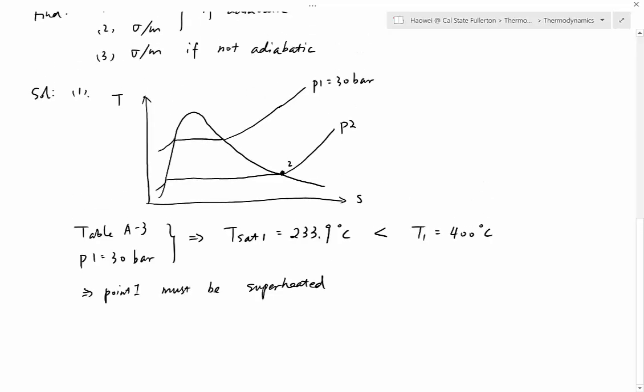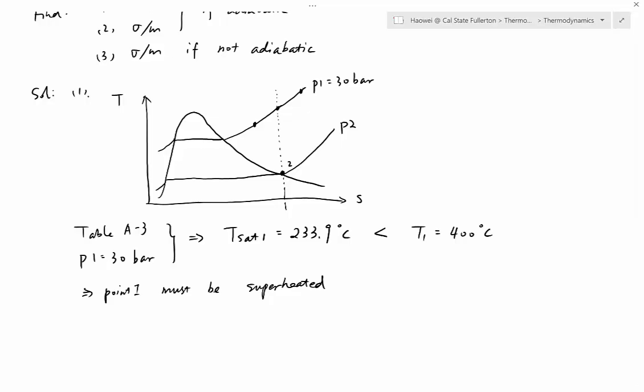Okay, so now we know the phase of point 1. Is that enough for us to fix the location of number 1? So we can take a look. Let's sketch a vertical line across number 2. If I put number 1 here to the left of this dashed line, does it satisfy the requirement to be superheated? Yes. Can I put number 1 right above number 2? Does it satisfy the requirement to be superheated? Yes. Can I put number 1 to the right side of number 2? Here. Yes, it also satisfies the requirement to be superheated.